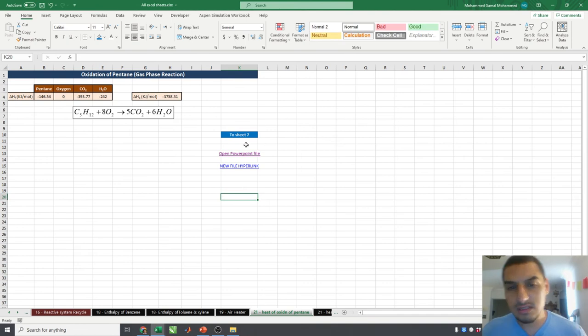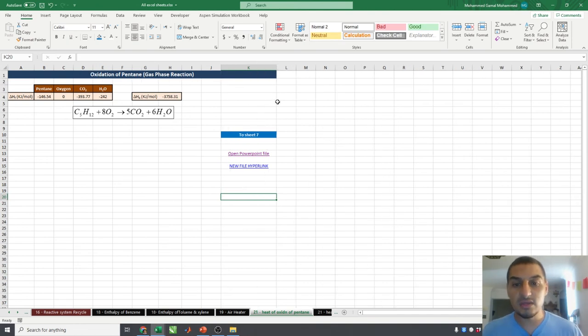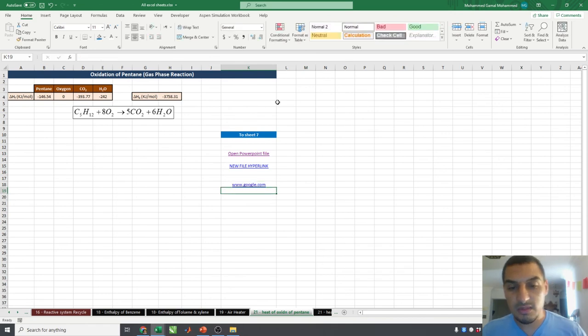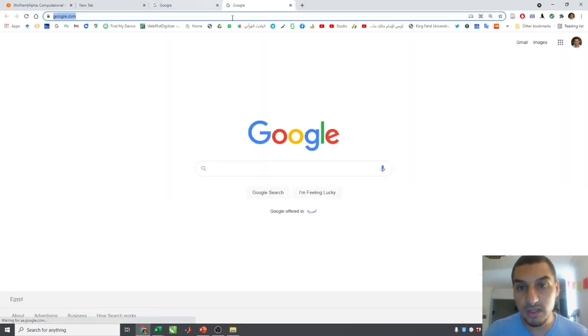One of the nicest things actually is that you can add a link to a web page. Let's say, it's something that the software can understand by itself. So if I type any web page, Google for instance, it understands that this is a web page, and it tells you that it's going to open this link, and if you click on it, it's opening the home page of Google.